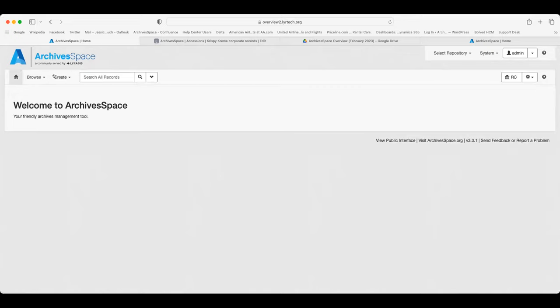The third section of the staff user interface home screen relates to really the most important part, creating your records and finding your records. So from the left side, you can create and browse different record types. Create means you want to create a new record. These are the various record types you can create, and browse means you can browse those record types. And I'll talk about that in just a minute.